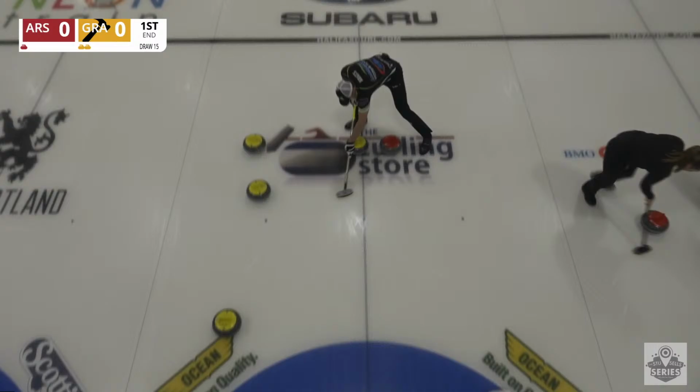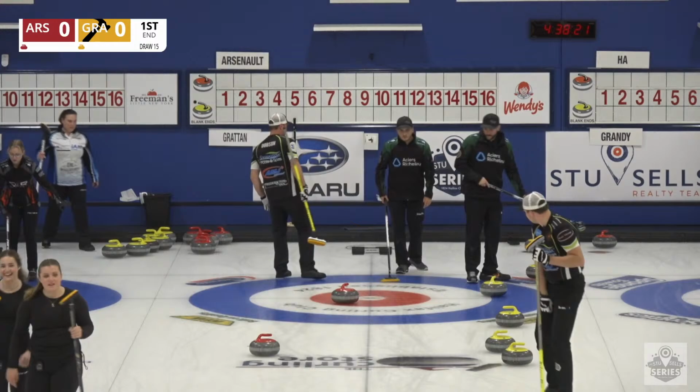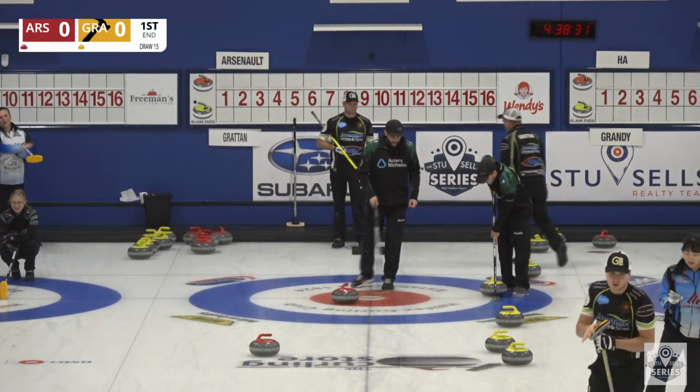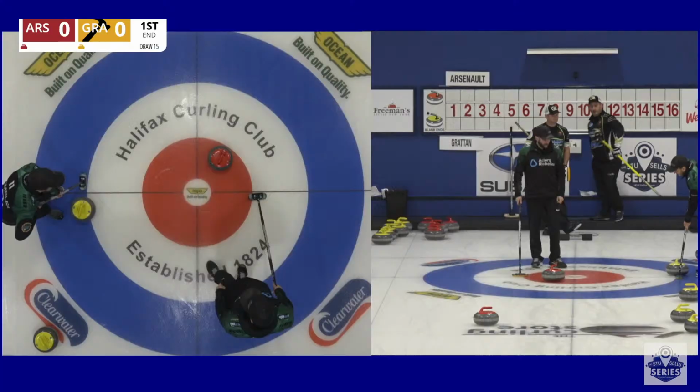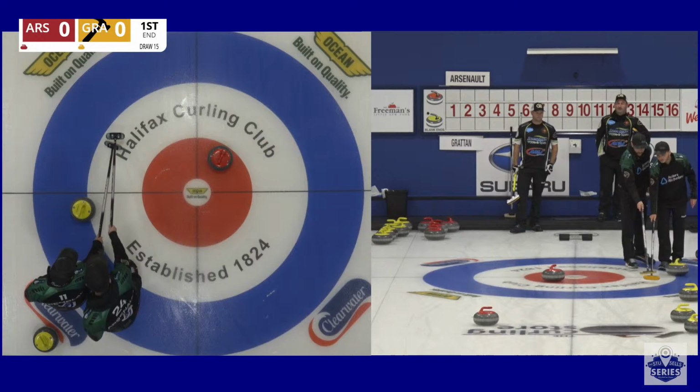Just ticking that guard there. Rolling into those one on the side. Or no, just passed it. Just missed it. Rolled out. Looks like the force could be on here for Team Arsenault. It's looking like it. They're making sure to not give James Grattan a double there now themselves. That similar double that they had before.